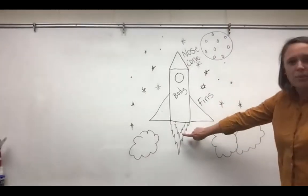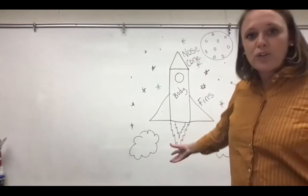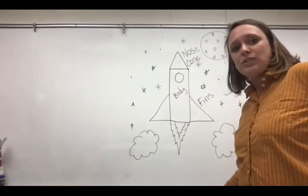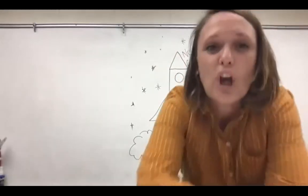This is what we're going to talk about today. In a real rocket, it burns fuel and it produces a gas, which produces the thrust to make it go into the air. So we are going to look at some different ways to make thrust for a rocket. I know some of you have stuff you want to share — I want you to hold on till the end, and I will answer all your questions.